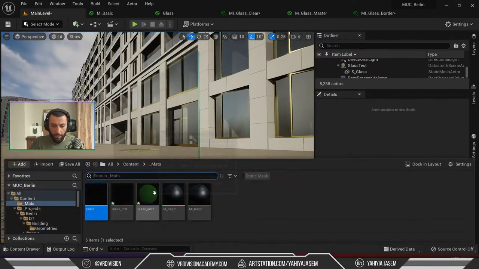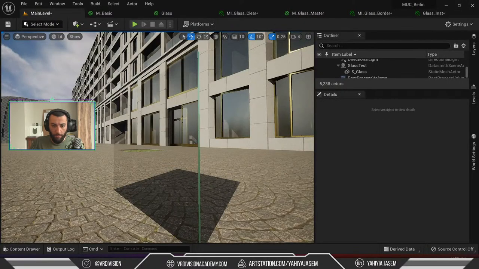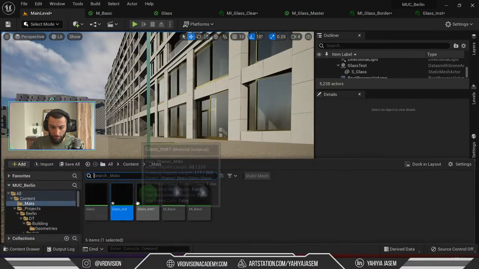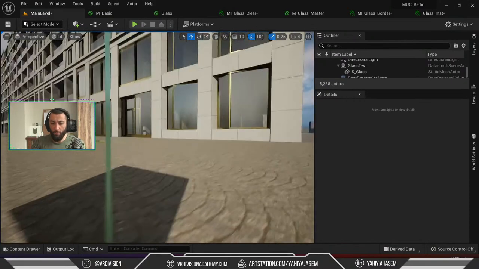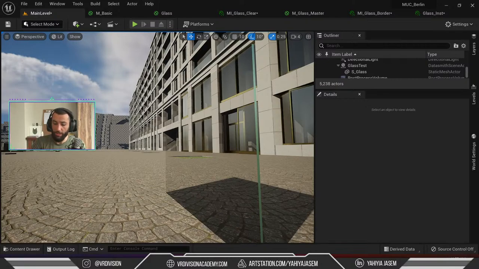So it was saying our old glass or glass instance. The problem with translucency in Lumen, now we can see some reflections. These are fake, but compare this to, let me show you here, Unreal Engine RTX. Where is it? There was this branch of RTX. Trying to find it.